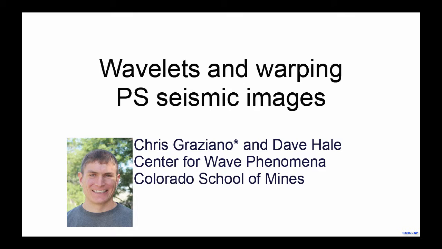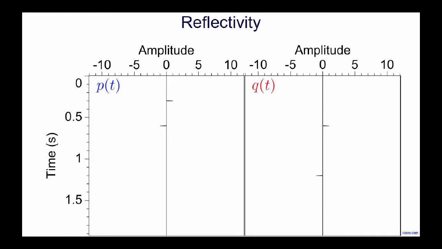This year, we're proposing a new method to estimate these wavelets. First, I want to call your attention to two continuous signals, P of t and Q of t. Now I want to note that all symbols in red from now on will be related to the PS trace or the PS wavelet, and all symbols in blue will be related to the PP trace or the PP wavelet.